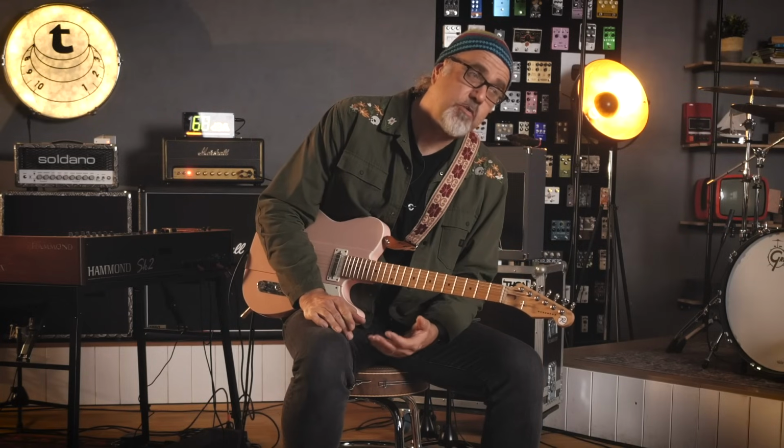So there's a couple different things with the chicken picking. There is the actual chicken pick, which is just this idea of doing a muted note immediately after or before an actual note. So this muted note, regular note, gives us kind of this bucka, bucka, bucka sound. Then there's just the physicality of popping the strings, which gives it the sound of that kind of playing that I think people respond to, where they think, oh, that's chicken picking, just popping the strings and so on and so forth.